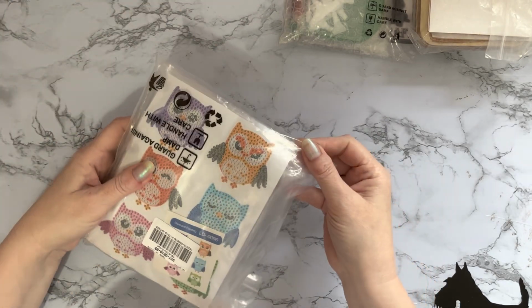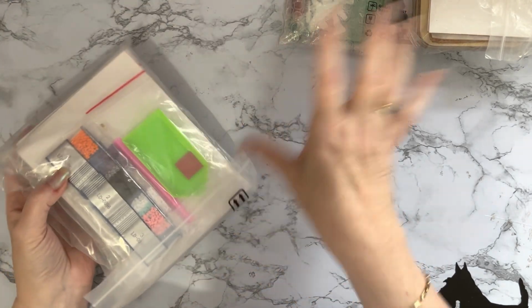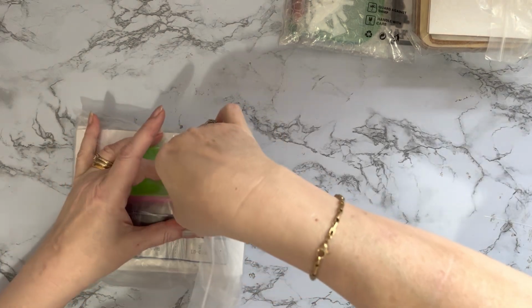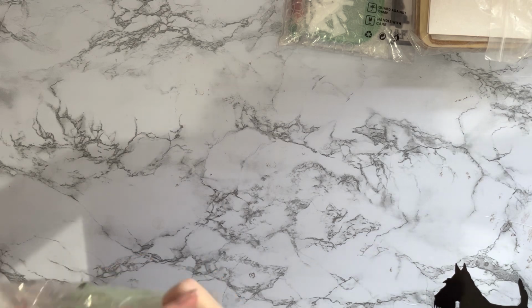These are some gorgeous little stickers. I've tried to get things that will all work together a little bit. Oh, that's a big piece of sellotape.